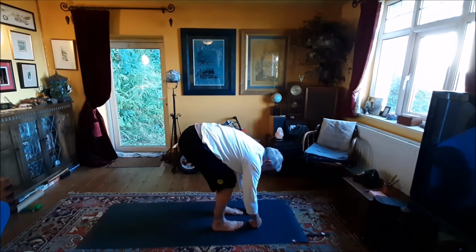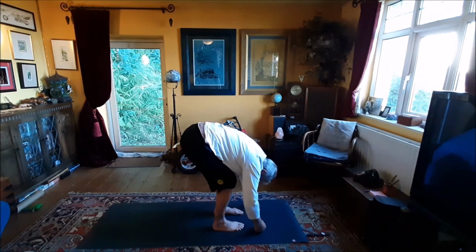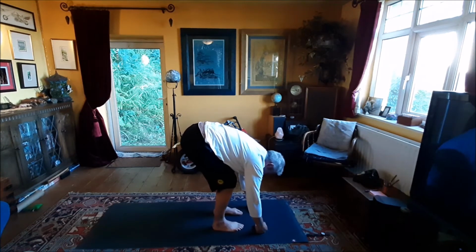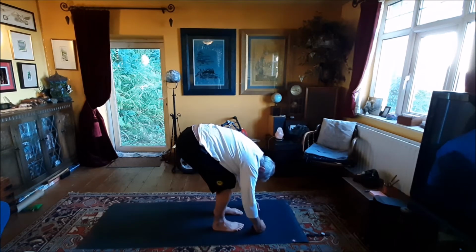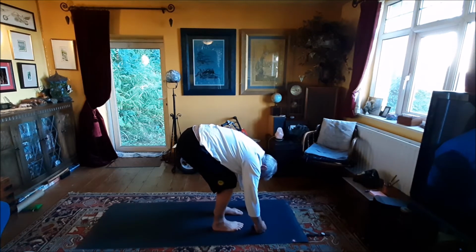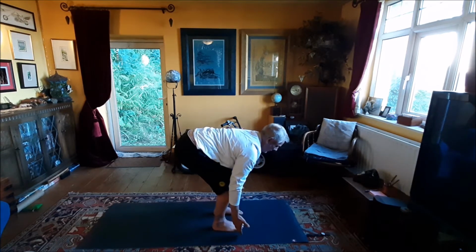So keep the tummy drawn in, so you keep that breath moving up into the back. Crown of the head is relaxed, shoulders are relaxed. Strong deep breaths, that same breath as you were doing standing up. Inhale, lift the head, roll the palms open.